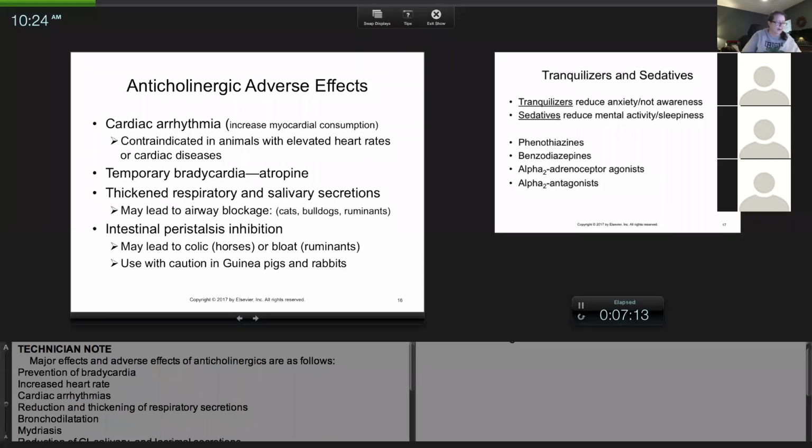So if I have a patient, I had this bloodhound, we were doing foreign body surgery, and he was dehydrated and he's drooling because he's a bloodhound, but it was very sticky drool. It wasn't loose. Luckily he was a big dog and I had no reason to give him atropine, but if I have to suction these guys' airway in an emergency, I want that to be a loose secretion versus sticky. That's what I mean by airway blockage.